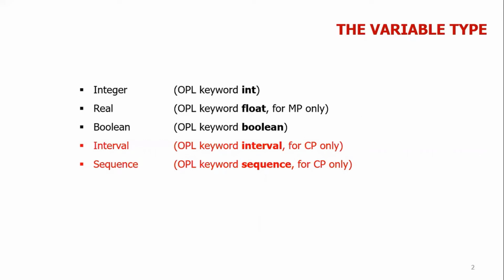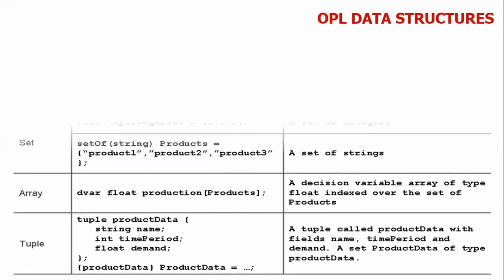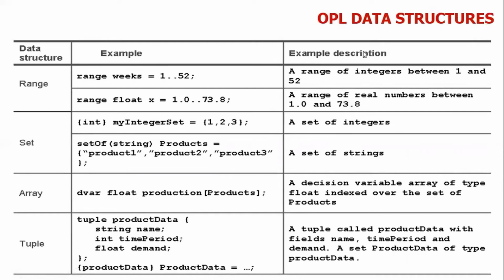Some of the data will be a mix of integer and float, specifying the relevant data with respect to the problem. The next thing is, while we are solving a mathematical optimization problem, the linear programming problem, there are different data structures available in OPL: range, set, array, and tuple. These data structures are used to define different types of data storage.